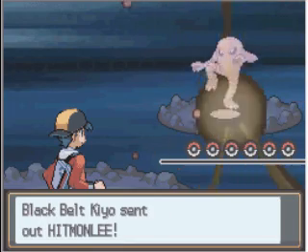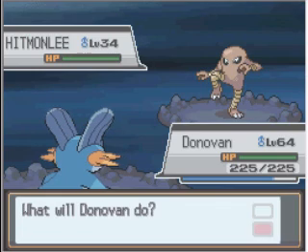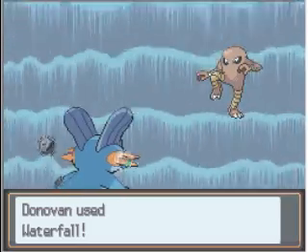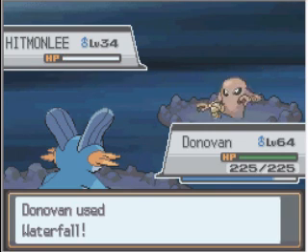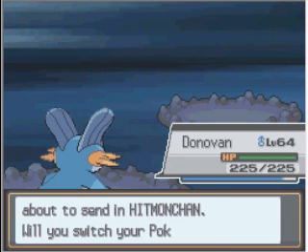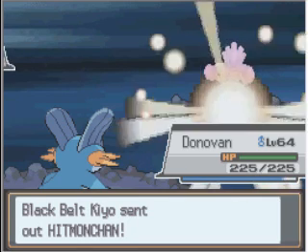He sends out Hitmonlee, level 34. Go, Donovan! See, he has a level 34 Hitmonlee, and the guy who was looking for Marcus earlier had like a level 42 Seadra, so that guy with a Seadra could probably kick this guy's behind. I said Donovan was at 65 earlier, but he's at 64. I used Waterfall, and now that's a dead Hitmonlee. Now he's sending in Hitmonchan.